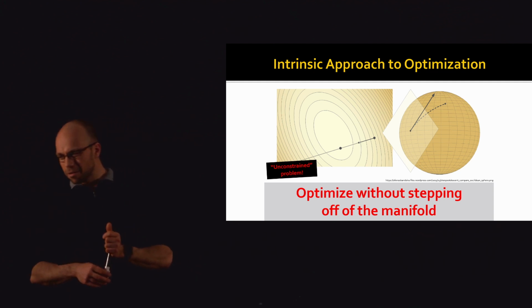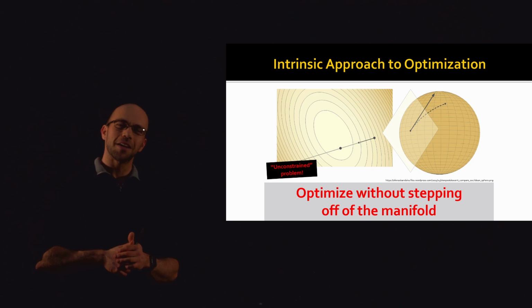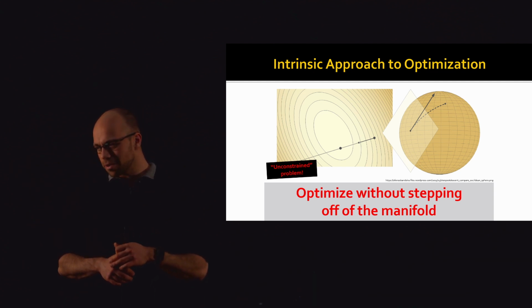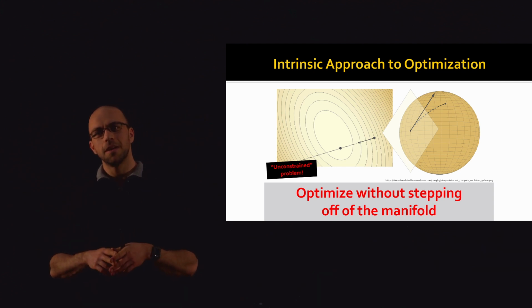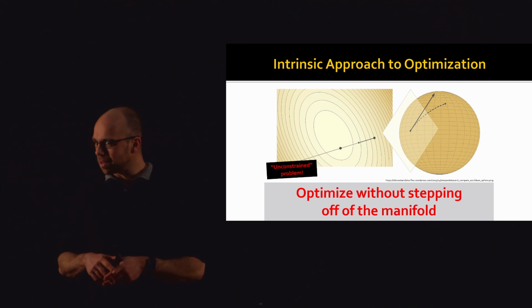And this can be useful for a lot of different reasons. I mean, for one, it's an interesting math problem just to see if we can figure out what it means to do gradient descent on a curved space. But moreover, it turns out that it can often lead us to very interesting techniques that are more efficient in practice than the more general kind of constrained optimization algorithms.